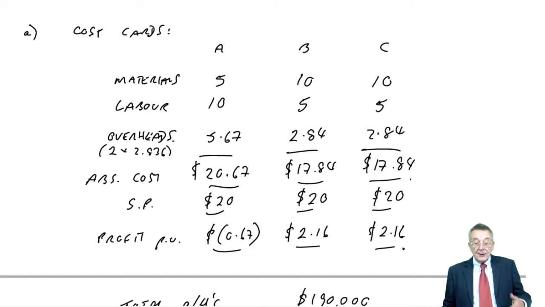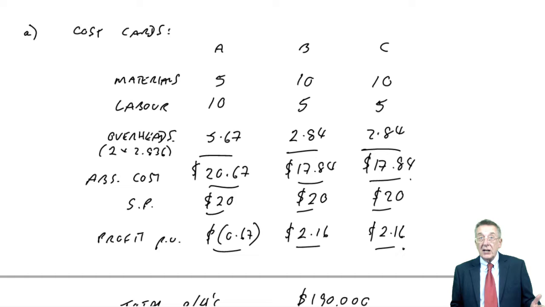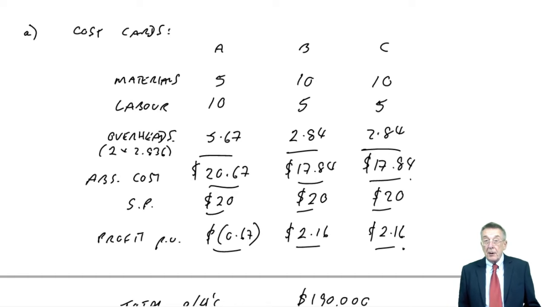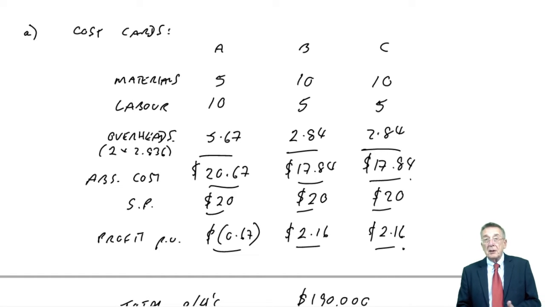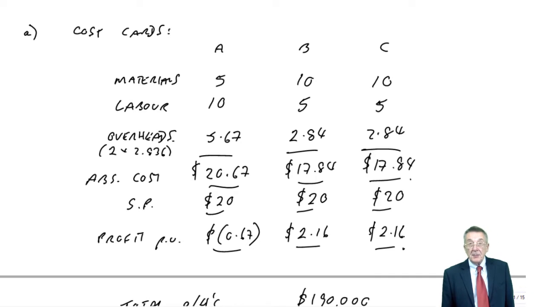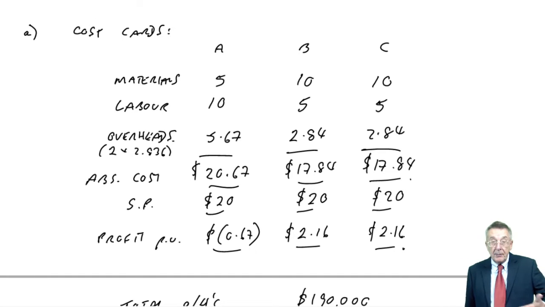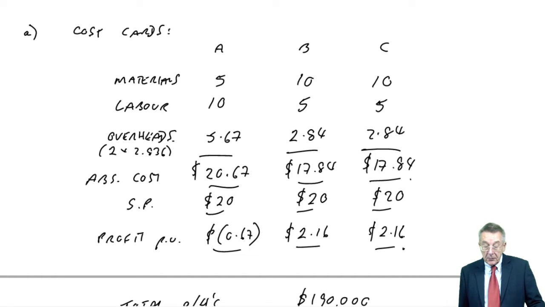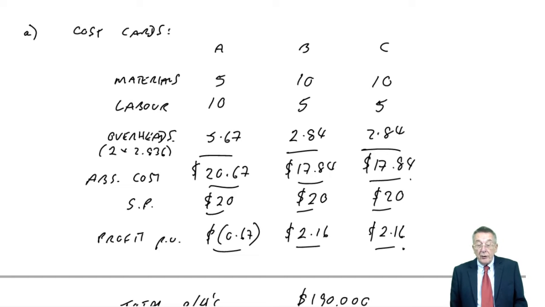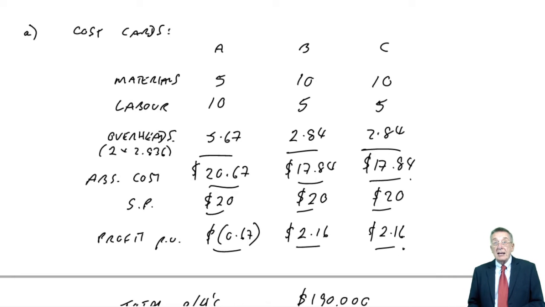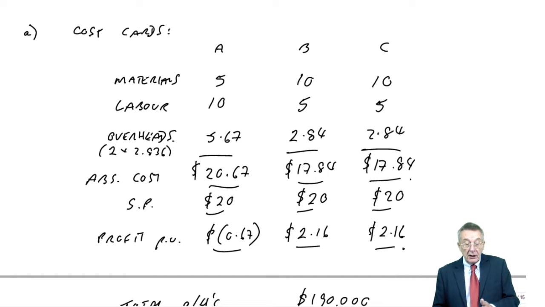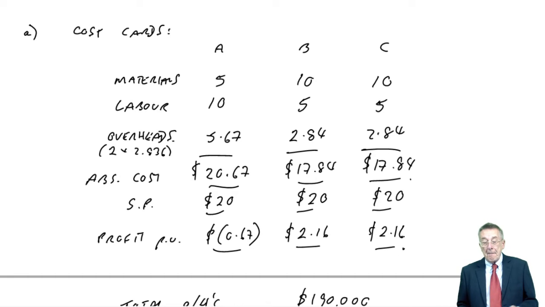Just taking all the overheads, here absorbed on labour hours. On other occasions we may absorb on machine hours. But it would appear on that approach that A, we've got a problem with. A would appear to be loss-making. And so we should be looking for ways maybe we can increase the selling price to make it profitable, look for ways of cutting the cost to make it profitable, or in the extreme, maybe we should stop making A completely and devote our resources instead to making B and C.